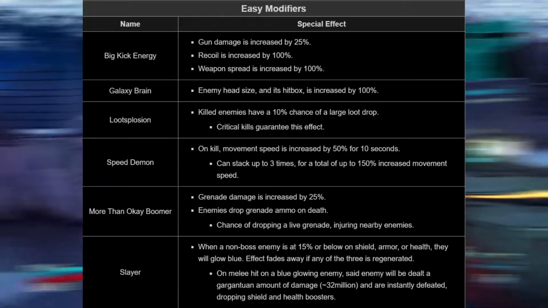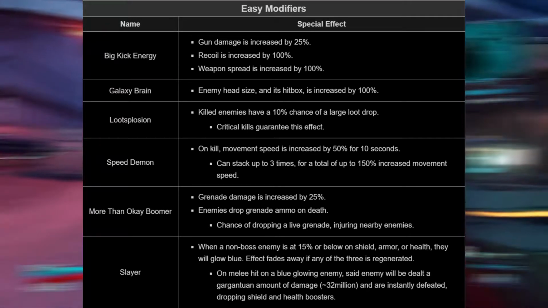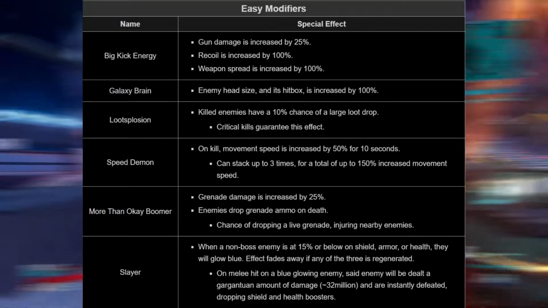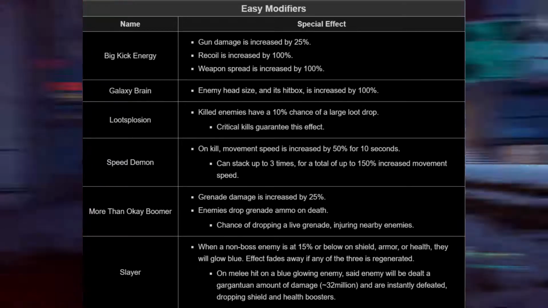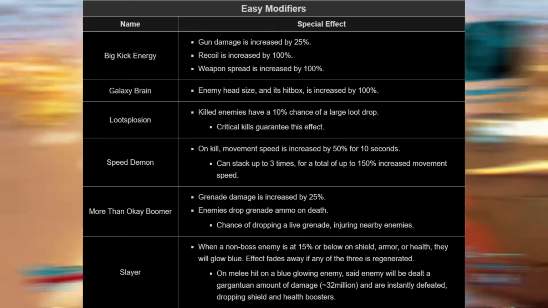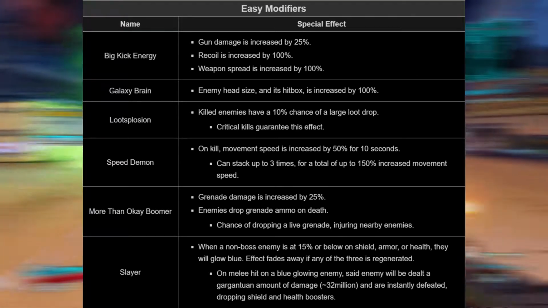Alright guys, so here's a chart that I got taken off the Borderlands wiki going over all the easy Mayhem modifiers that are in the game as of right now. We're going to get in depth into what these all mean and what you should be using, but first let's go over what they are. Alright, so starting off we got Big Kick Energy. Says gun damage is increased by 25%, recoil is increased by 100%, and weapon spread is also increased by 100%. Next we got Galaxy Brain, which says enemy head size and its hitbox is increased by 100%.